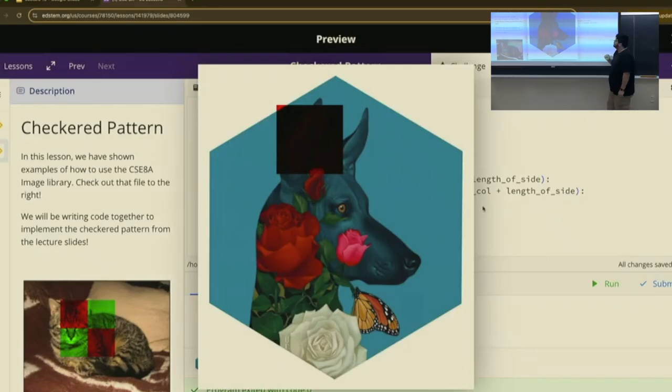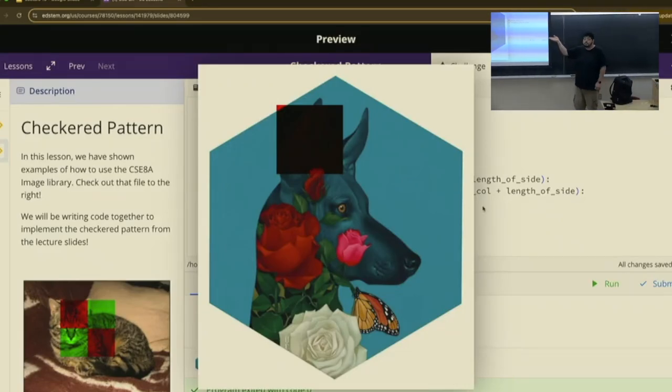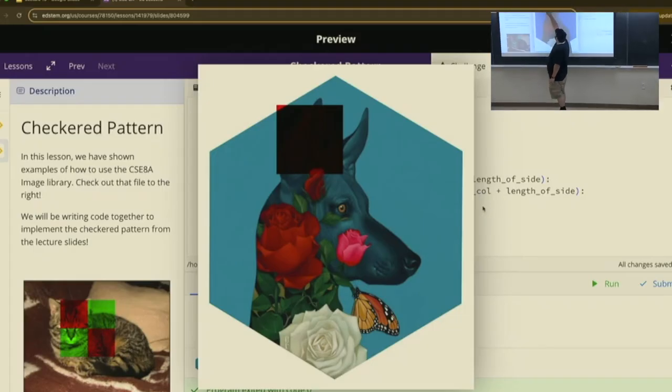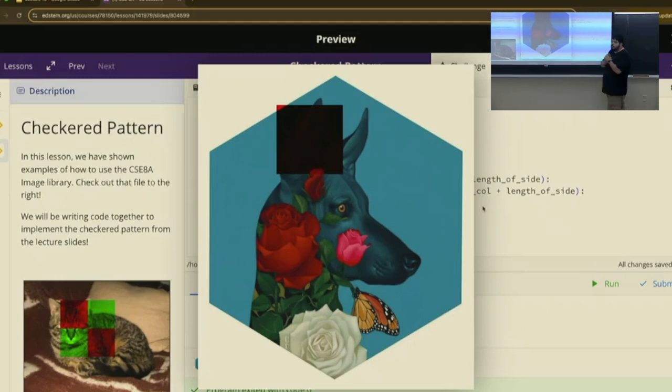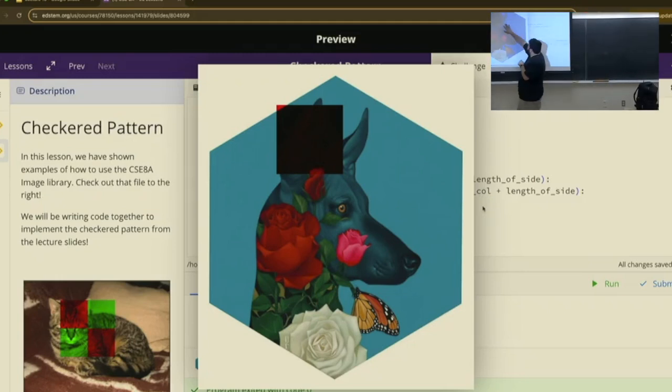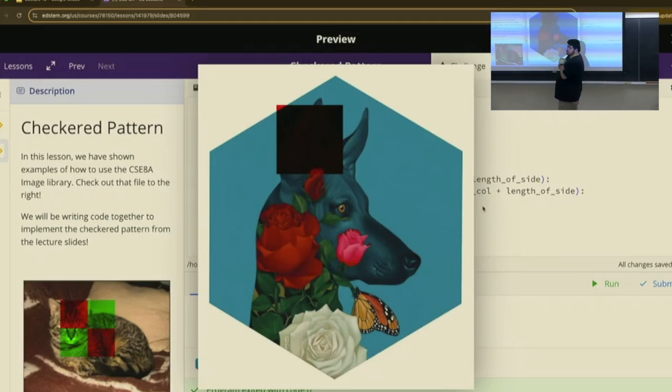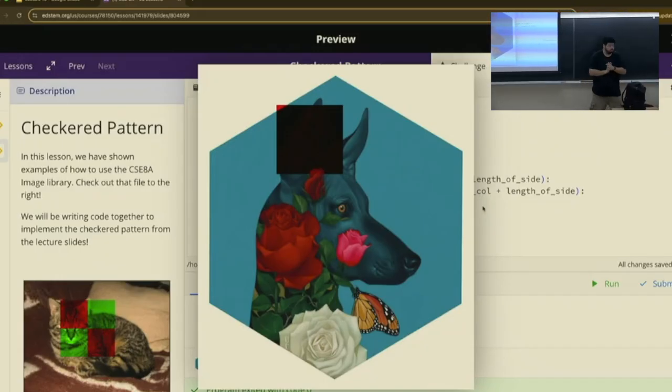What we can see here is that we successfully made this filter within a specific area. But what if I want to change where this square is? What if I want to change its position? How can I do that?